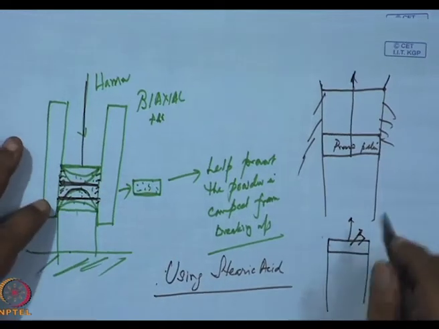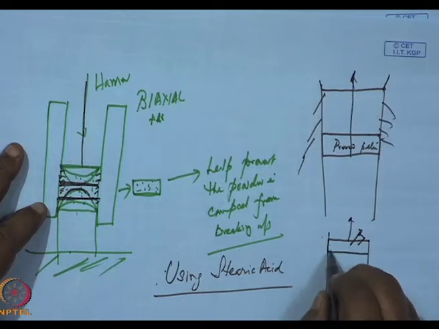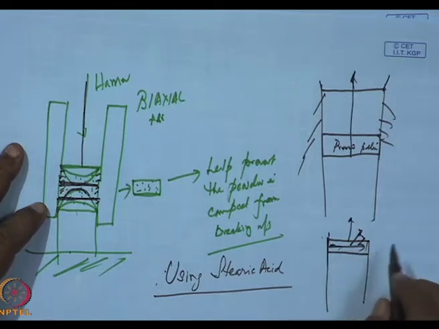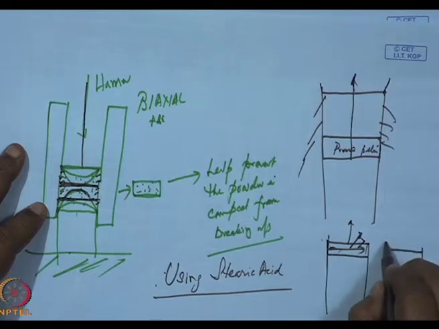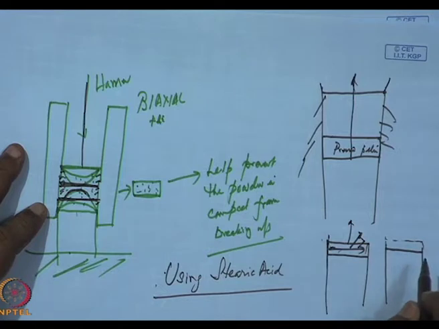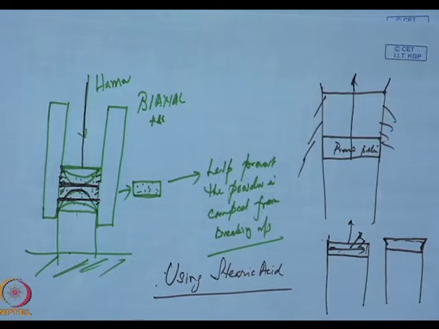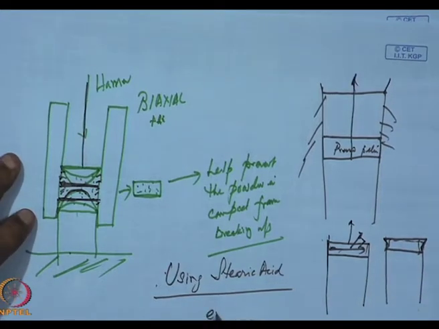How do I explain it? Okay. As it tries to come out, while it is inside this, the pressure distribution is normal. But then, when we try to push the pellet out of here, all the pressure with which it has been pressurized would tend to be released. So the ends would start buckling to relieve the extra pressure. And as a result, these crack. This is called end capping.